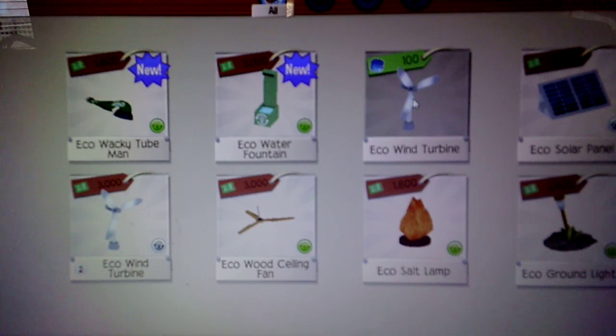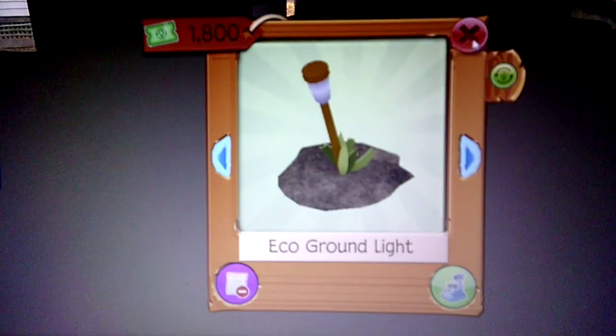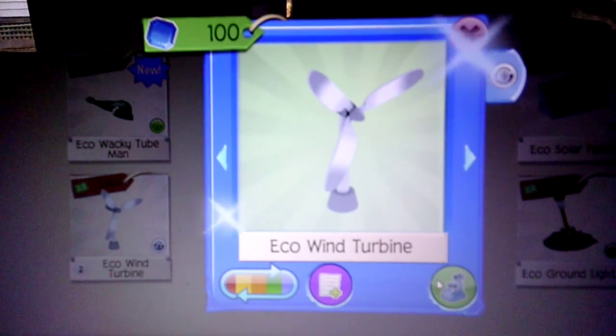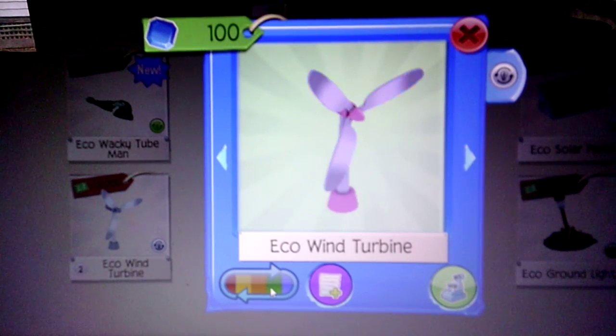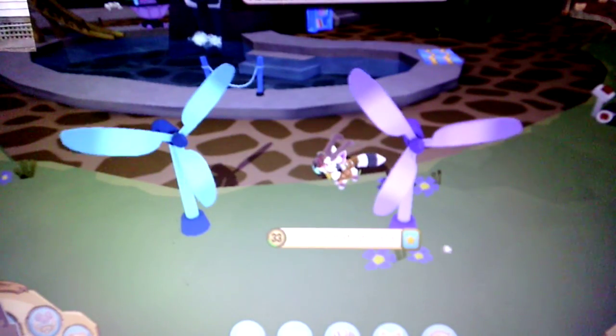Alright, I'm gonna buy another one of these. I have one of these on Classic. Whoops, what the heck? No, I don't want that. No, go away. I'm gonna buy another one of these, because the more you buy, it actually helps your points get higher, the more ones you have. So, I just buy those.